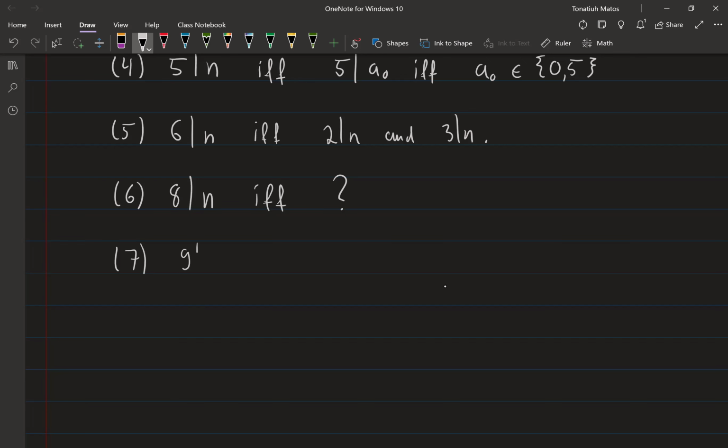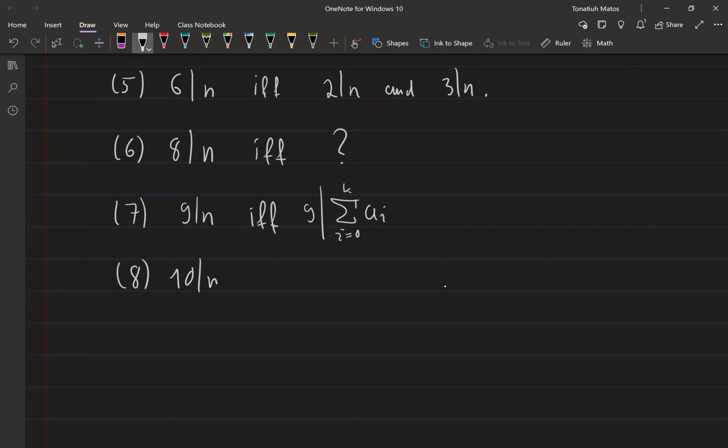We're almost done. So divisible by 9, and 10 is 1 mod 3 for the same reason that 10 is 1 mod 9. So we get actually the same criterion we had previously for the number 3. So a number is divisible by 9 if and only if adding up its digits gives you something divisible by 9. Exact same argument.